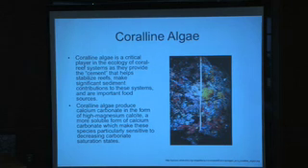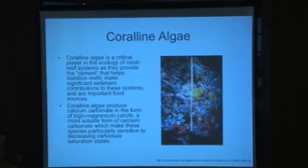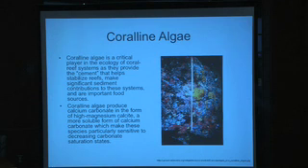The coralline algae is another player in our coral reef communities that uses calcium carbonate, again, to build its cell walls, and it provides a lot of the structure in these systems. It also forms the base of the food chain, because it is an algae, so it's a producer, it forms the base of these ocean food chains.